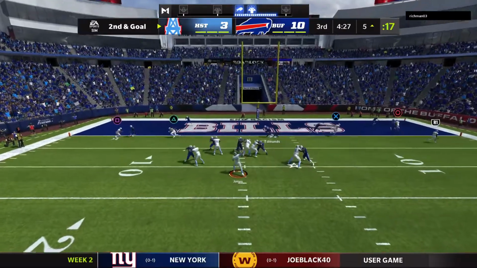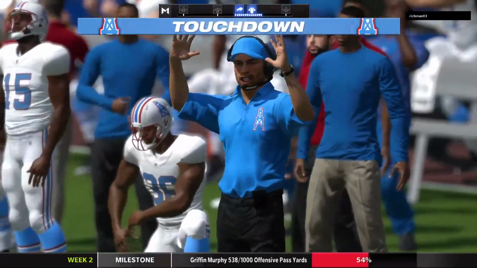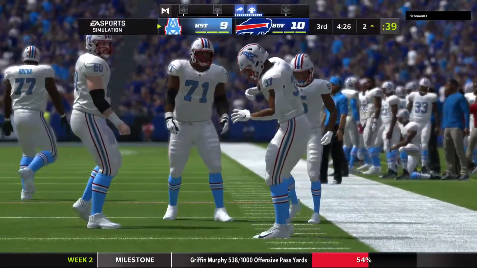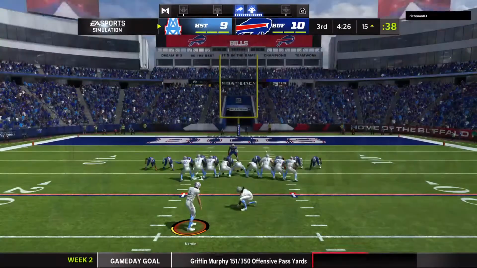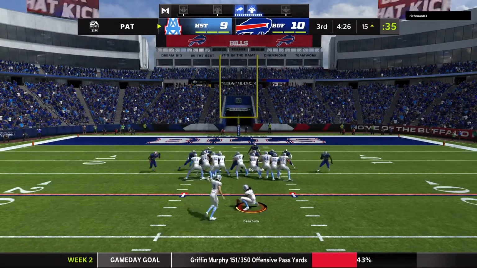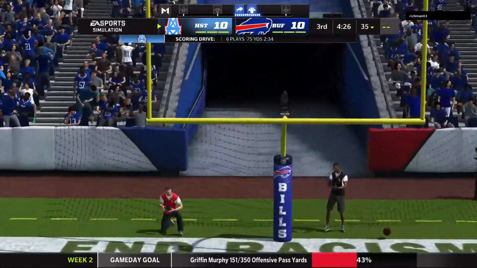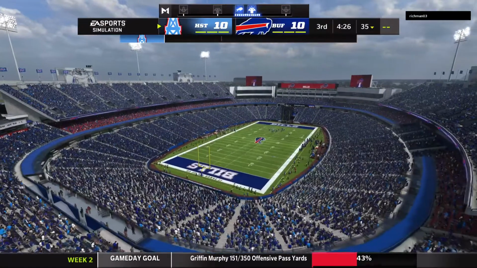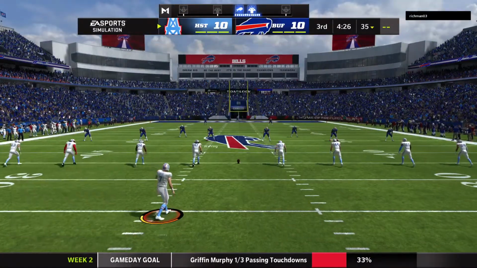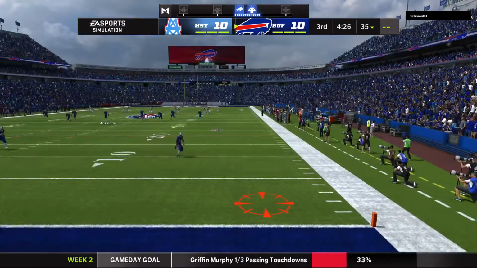On second and goal, Jones, and it's caught. Touchdown! Damian Harris, his first touchdown of the new season. And the Oilers are an extra point away from evening this one up. The extra point up and good. And that will tie our game here in the third. So we're right back where we started, all even as the kick's away.